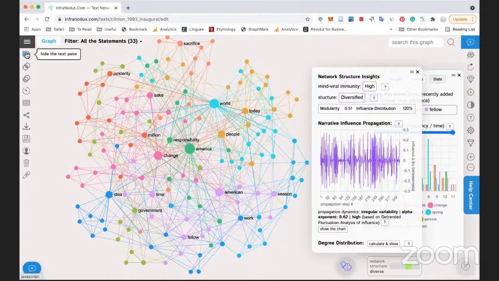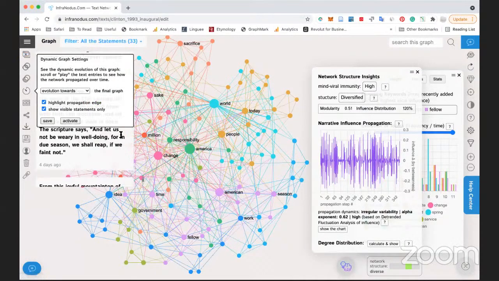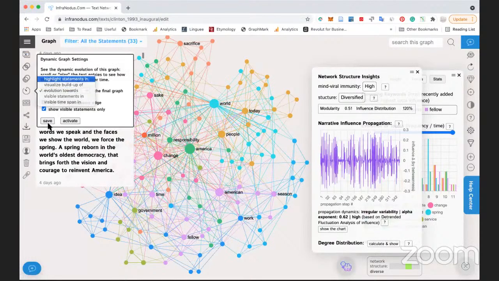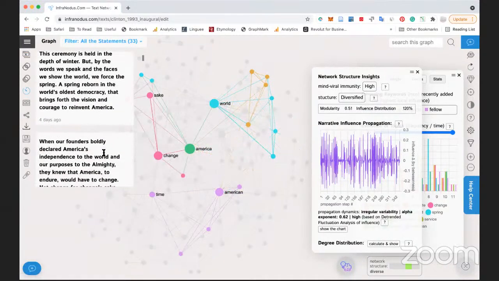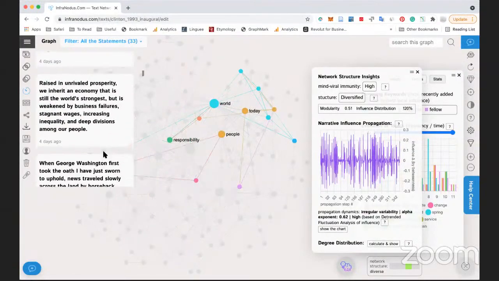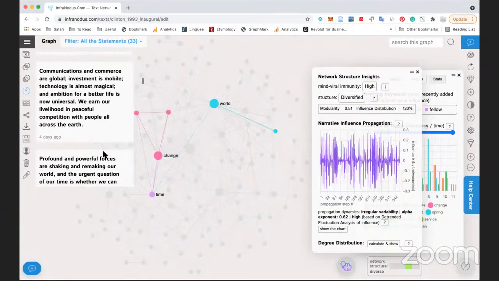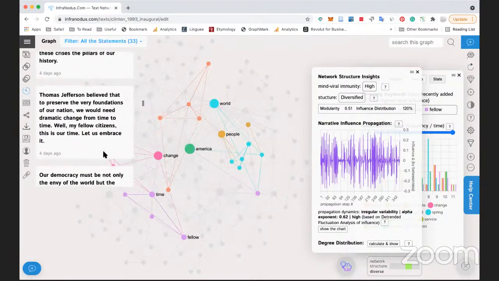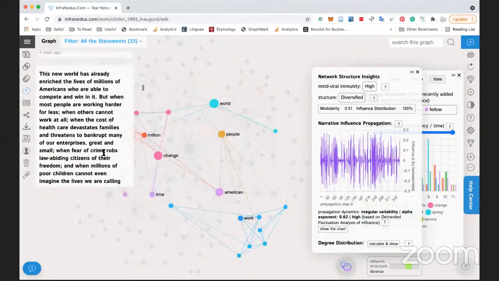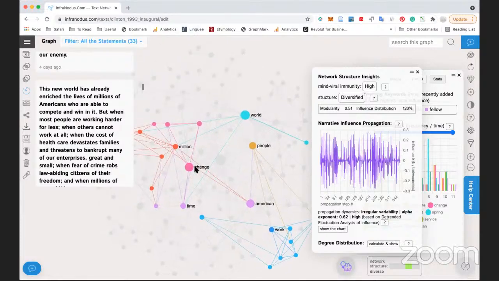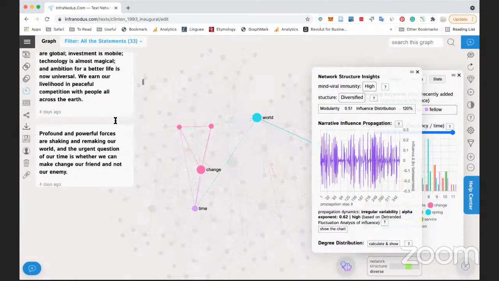Also, if you use this tool that I showed you before, that allows you to see how the narrative evolved over time. So we highlight the statements, turn it on. We will see that as it moves along, it is using world, America, America, world. But then there is a point in the narrative when those influential words are not so much used. So for example, here we have this little cluster here, millions here.